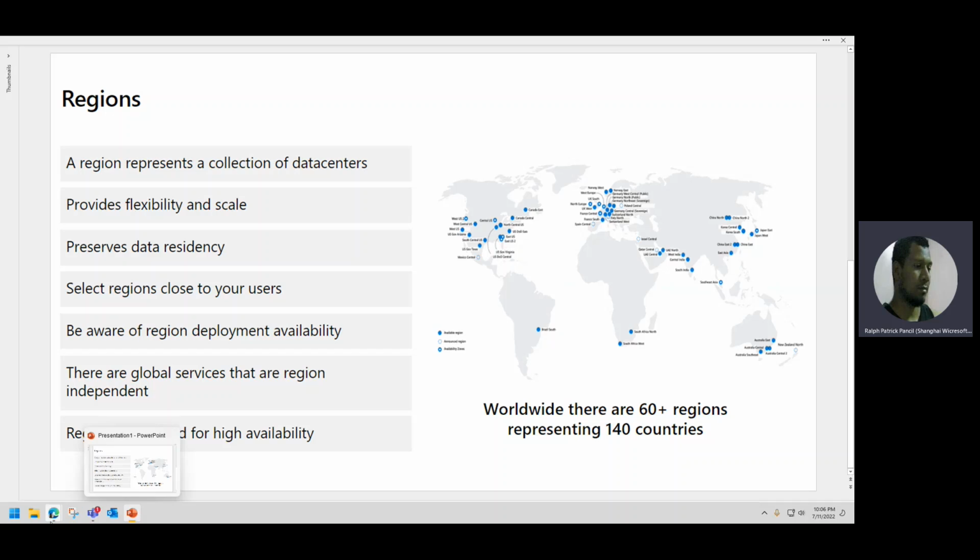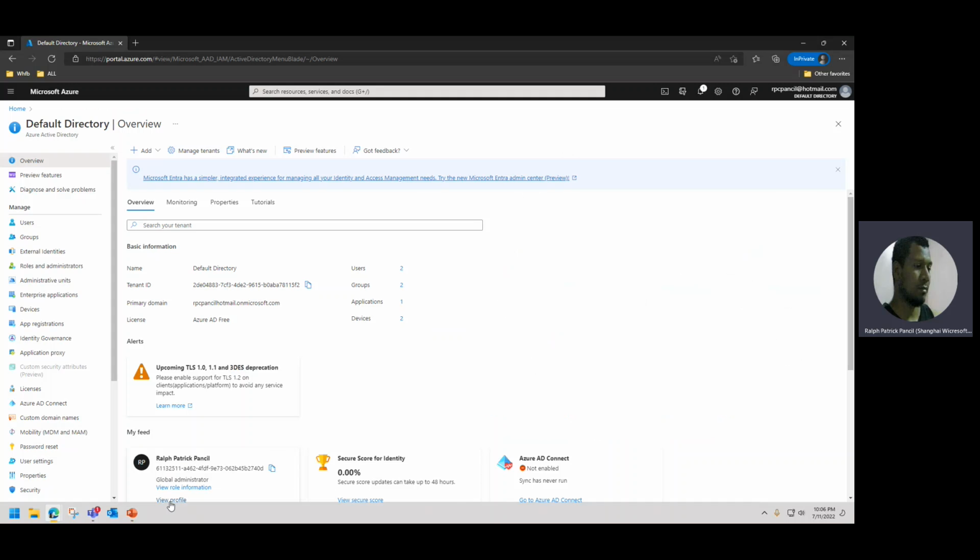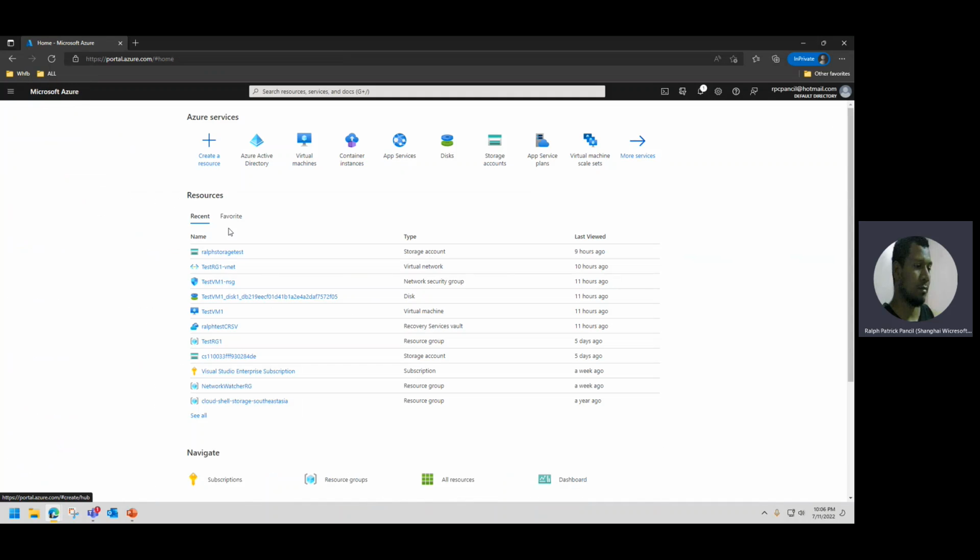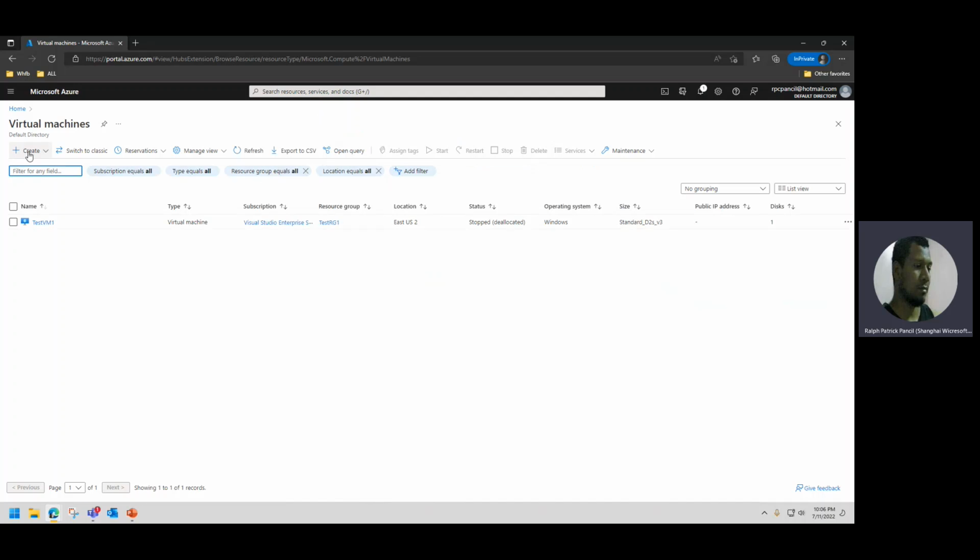So if we go to the Azure portal, and I go to, for example, virtual machines, and say I'm going to create a new virtual machine, right?